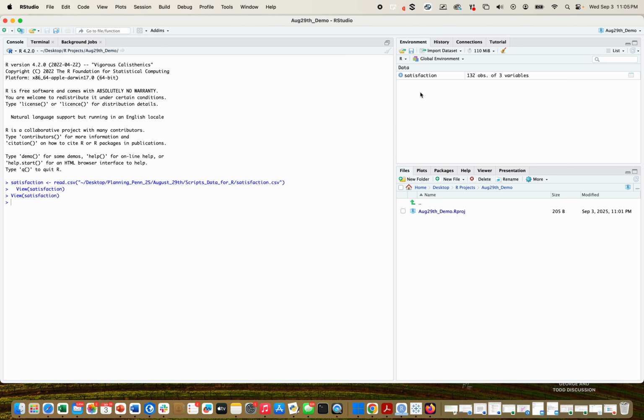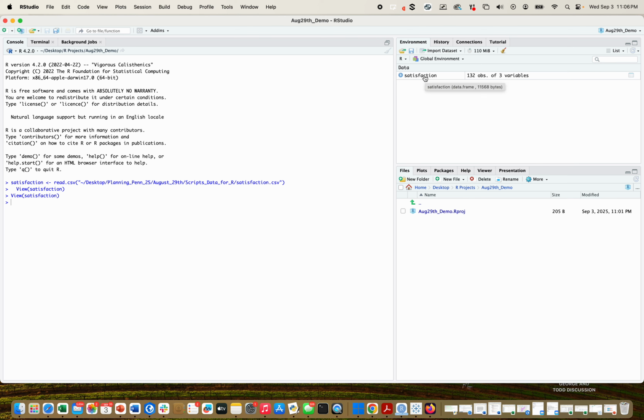So that's here, and it's critical that it's here because when we run scripts, we now only need to sort of type in the word, and you'll see this a little later when we load one. We only need to type in something that says satisfaction. And by doing that, it's going to know that this is what it's trying to find, right? Because we've loaded it in here. It's not a CSV that we're reading from a different part of our computer. We've loaded it into our session.